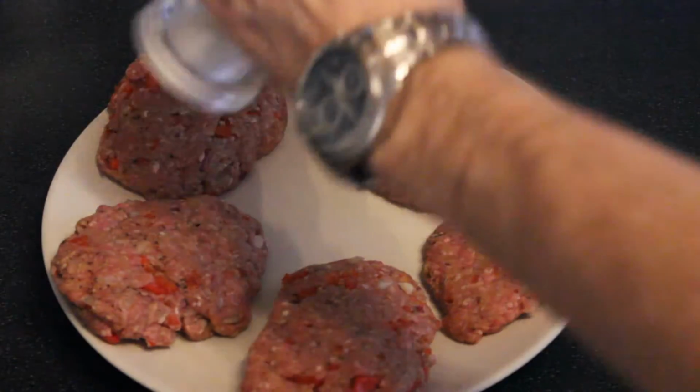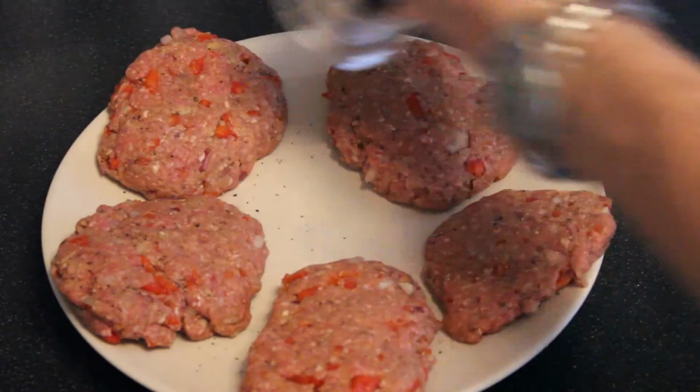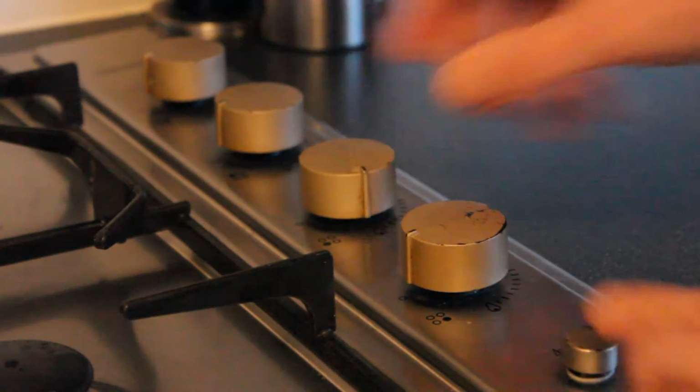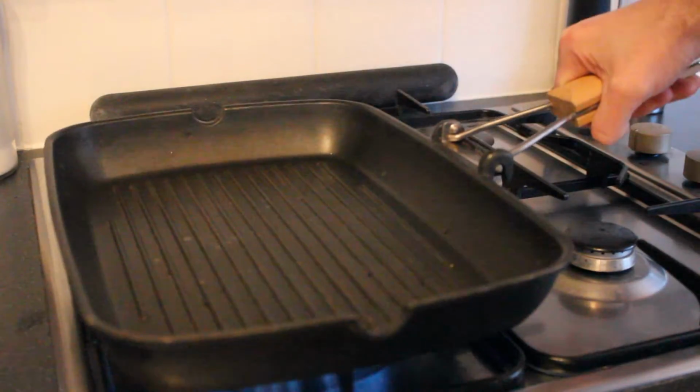Well, I don't know about you, but my taste buds are already grinding away. But before we can start eating that bad boy, what you'll do now is add a lovely bit of seasoning, or as I like to say, salt and pepper. So how are we going to cook these bad boys? Don't get that face, it's really simple. First of all, get yourself a griddle pan, put it onto a hot heat, and don't forget of course to add a lovely dash of oil before bunging your burgers right in there.